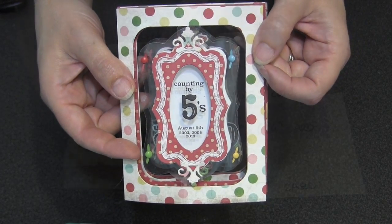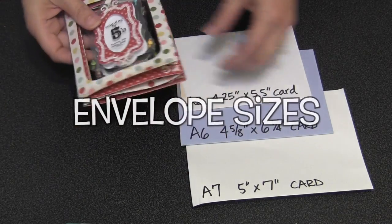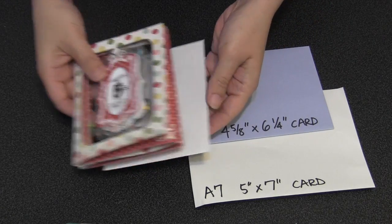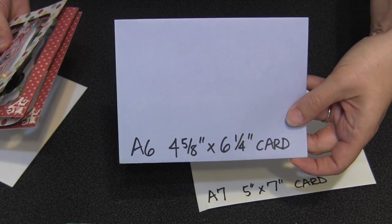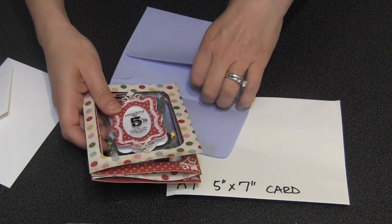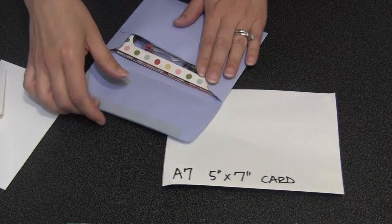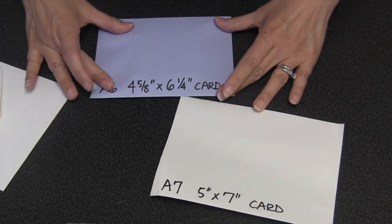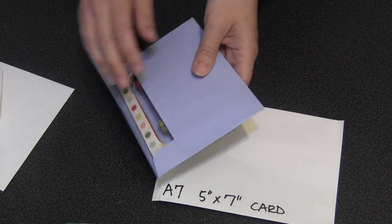I get a lot of questions from people about what size envelope to use, and it kind of depends on how thick your album is. The Katie is an A2 size when folded, but probably only a 2-page Katie is going to fit in an A2 envelope. If you've got a 4-pager, I'm going to suggest you go up to an A6 envelope. And as you can see here, that 4-page Katie Label Accordion is going to fit perfectly right there in that A6. If I can squish it down pretty good, it probably will mail for a single stamp. It's more at that point about height of the envelope than it is about the size.